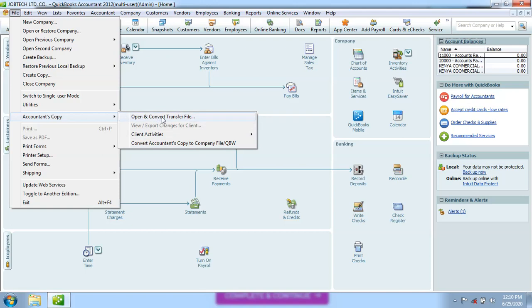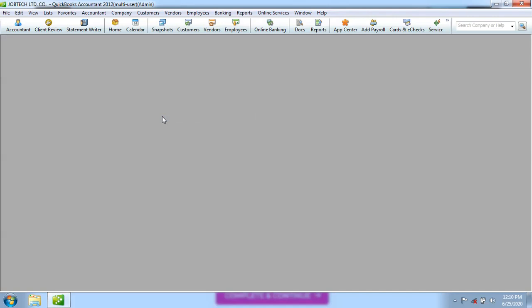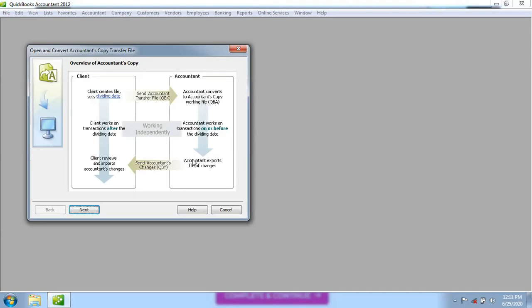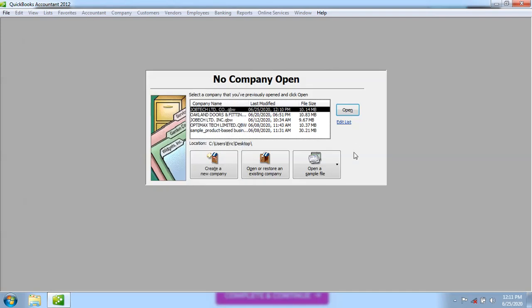So let's see, open and convert transfer files. Okay, this one just gives you an overview. Let's close that one. Let's open our company. Let's get back to where we were.